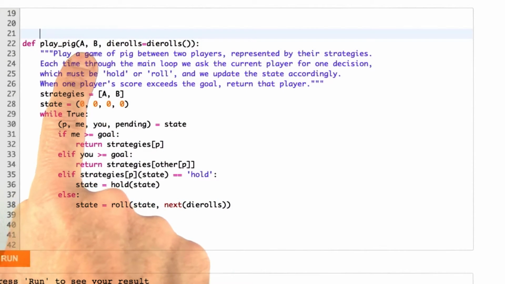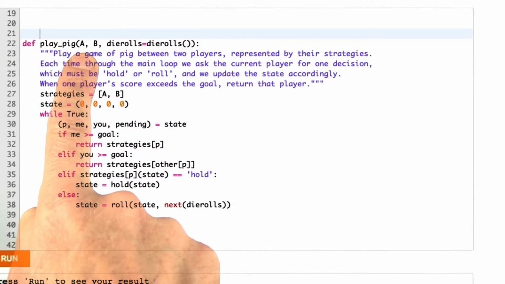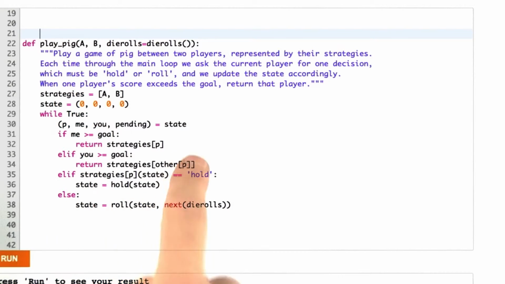If instead of passing in a strategy function, you accidentally pass in a utility function, then that's all good down here. You say strategies of P applied to state, and that's really applying a utility function to state. What's the utility function going to return? Well, it's going to return a number, and playPig just says, is that number equal to hold? No, it's not.